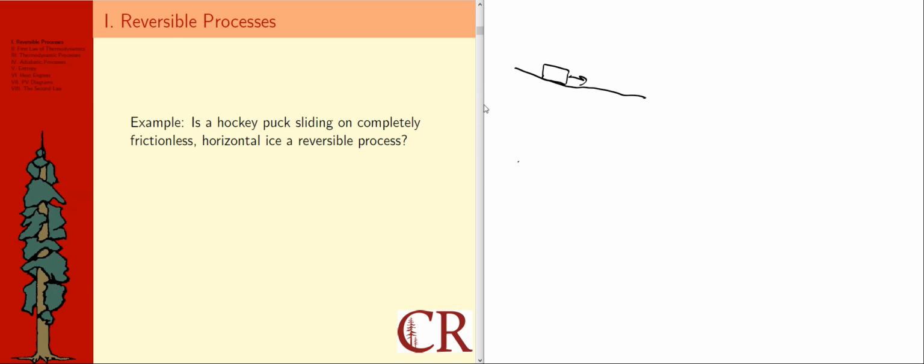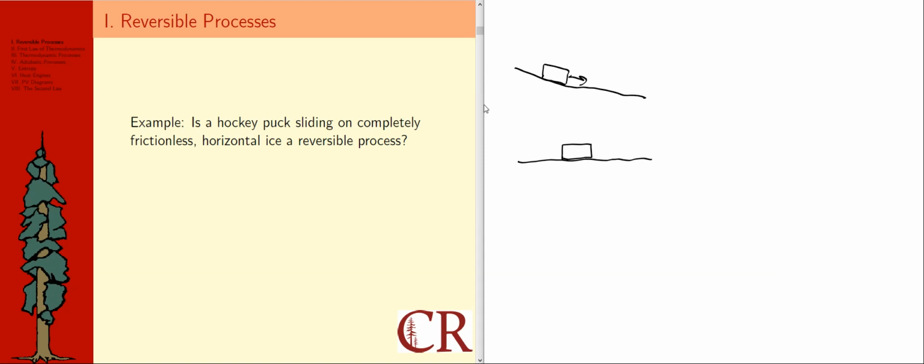So if it really is perfectly horizontal as described, which is hard for me to draw, that at least eliminates the issue of seeing something magically slide uphill when you look at it in reverse. So that's okay, that's eliminated. In reality, could you achieve this? Maybe not, because even if the ice is really, really slick, if the puck is sliding on it, eventually there's going to be enough drag forces that it's going to come to rest. But in this example, it says it's sliding on completely frictionless ice.